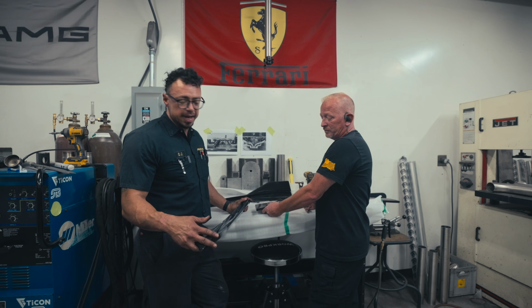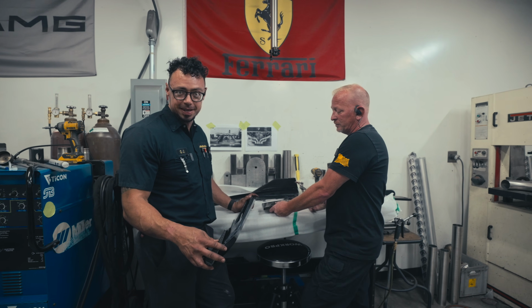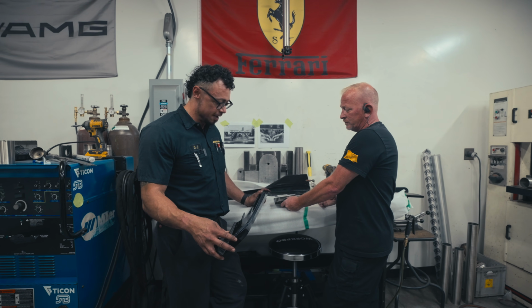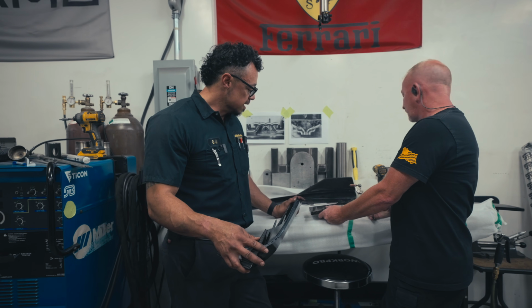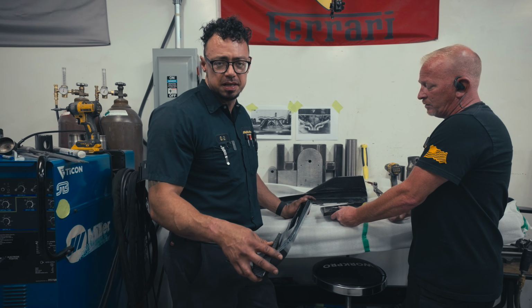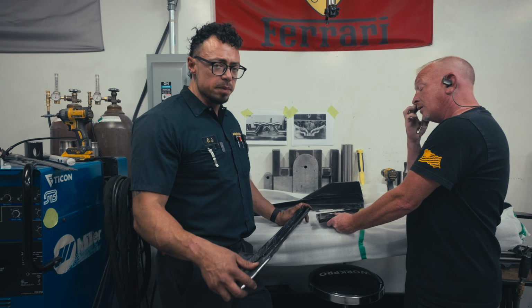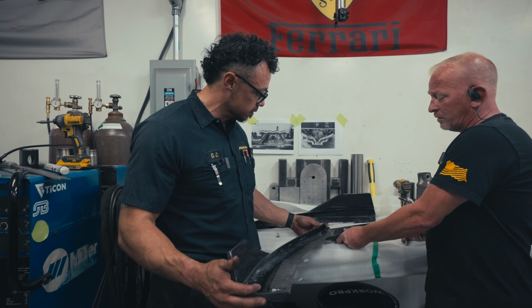So as I was saying, some of this just doesn't look like it's going to be able to handle 200 miles an hour. Whether that's the intention with the car or not, we have to always build it a step above what we think it can. So Billy was looking at these pieces, trying to figure out some ingenious but relatively quick ways to figure this out. And we're going to be using riv nuts. He kind of mapped out the points here. What are we working with, Billy?